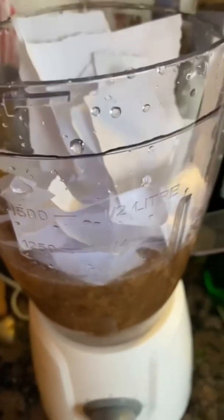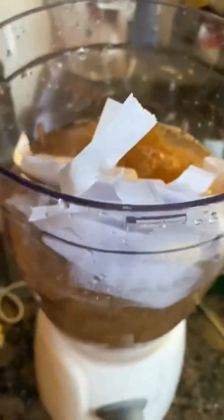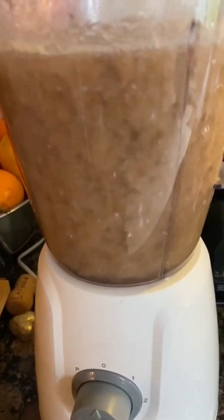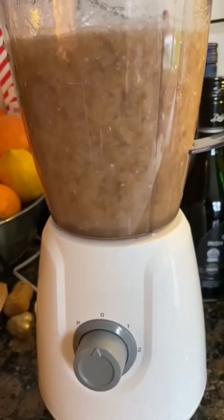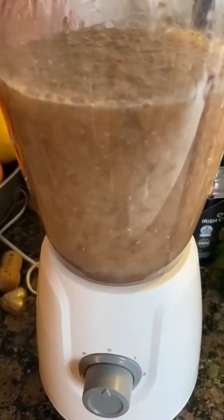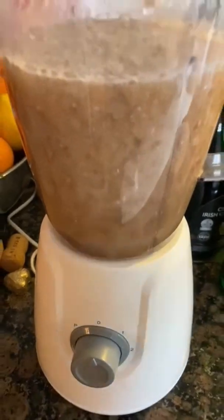Okay, so I've added some more torn up white paper to my blender to go on top of the brown mushy stuff. So I'm just pouring in some more water, and I'll come back to you because I'll blend that up. Okay, so I've blended the paper together, and this is what I'm left with now. So I'm going to come back to you and show you the next step in a sec.